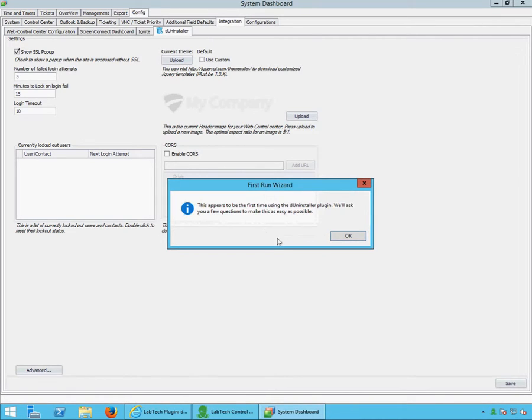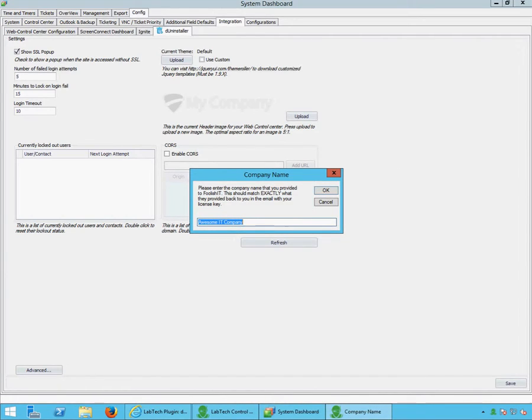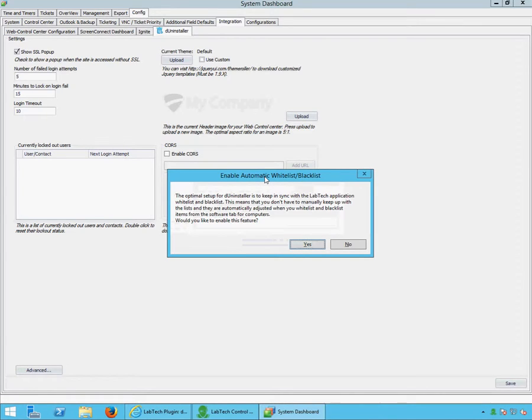And thanks for registering. So we've now got a first run wizard that will pop up, and it will ask you some questions, and that's what this is saying it's going to do. We'll click OK. So this company name is the name that you provided to Foolish IT when you purchased the MSP license from them. It needs to be exactly what you provided to them, so you want to make sure you do that. It's certainly better to copy and paste if you can. This next one is the license key provided by Foolish IT, which matches along with your company name. You want to copy and paste that as well. We'll just leave that in there for now.